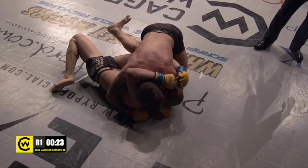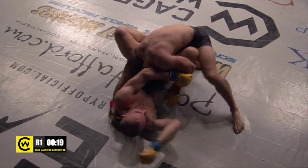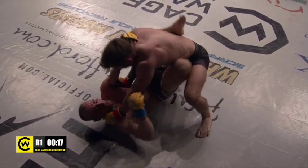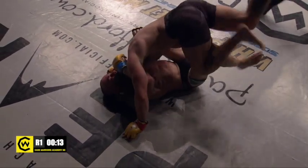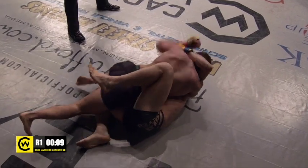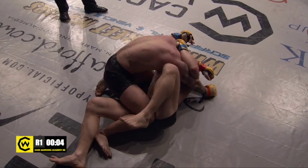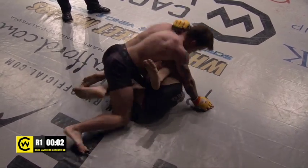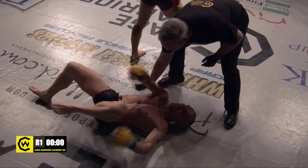Lee's going back to a knee on belly. Marco's good. He's regained the half guard and he's looking to get guard again. Lee's got to watch out with these hands laying around here, and he's also got to watch out for up kicks. And again, he's got that arm trap. Oh, nice elbows. Short elbows. And that one cut him. Big elbows there. Only a little short, but nice elbows. And Marco's bleeding.